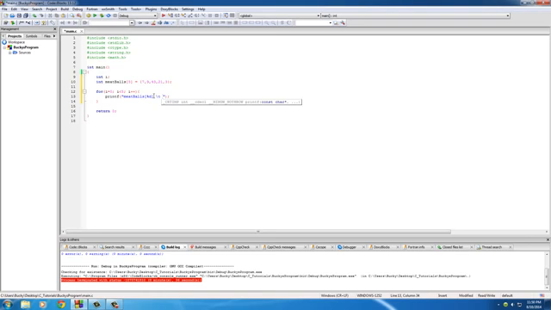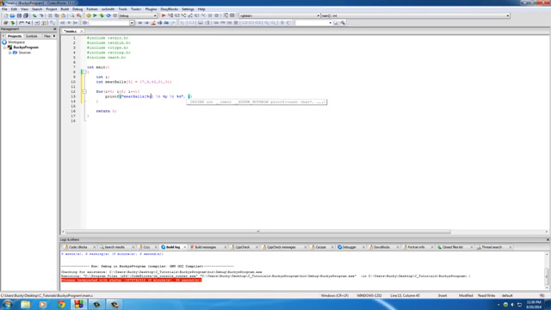So tab. Now for each element, I want to show you the memory address of each one. So %p, and that's going to print the memory address, and tab it one more time. And the last thing is, of course, each element's value, which is going to be 7, 9, 43, 21, and 3. So those are integers, so we just use %d.